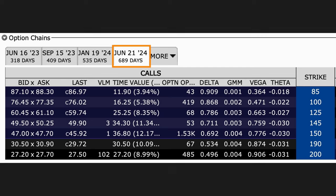So how can we adjust this position to receive more benefit if Meta Platforms begins to go up in price? Notice in the orange box that we've now switched the option chain over to the June of 2024 option chain, which expires about five months after our January of 2024 option.